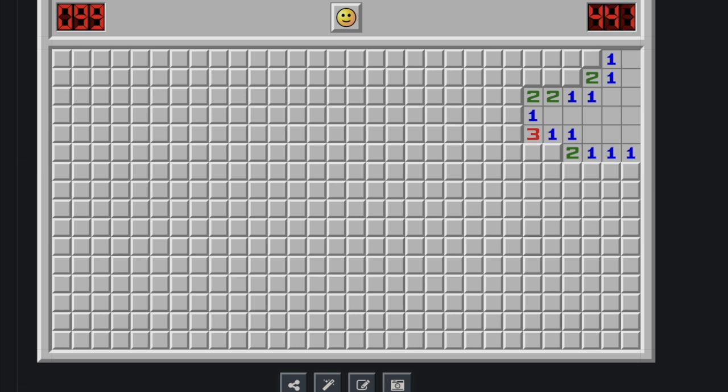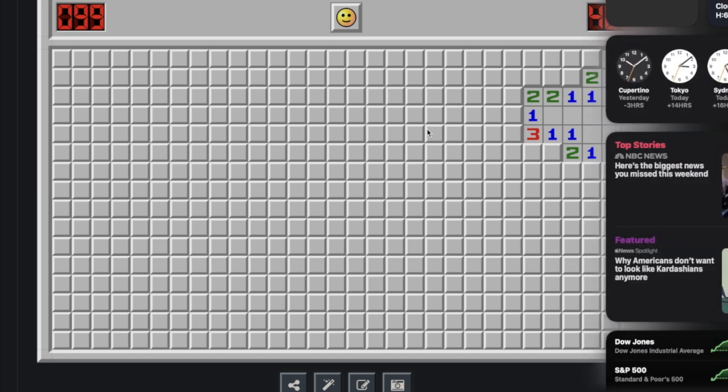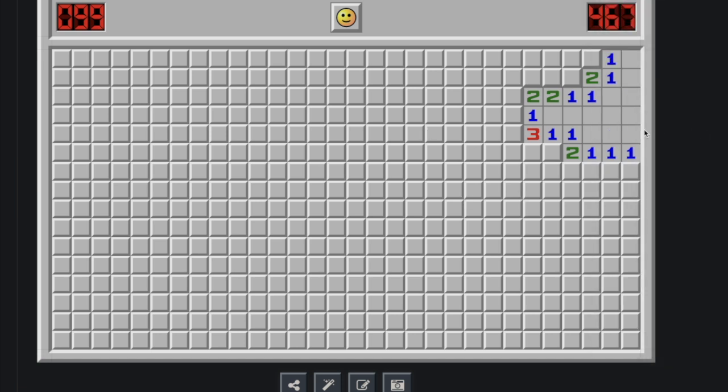So first of all, we have a bunch of tiles here, and underneath each tile there may or may not be a mine. If you click on a tile that has a mine underneath it, then you lose the game. But the goal of Minesweeper is to uncover every tile on the board that is safe and does not have a mine. So the only way, without getting unbelievably lucky to do this, is by using numbers.